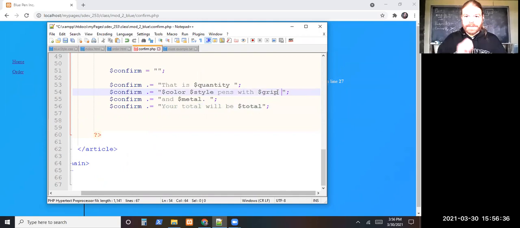I think I need a space here. Does it make sense to everybody what I did there? We could have done that in one long line and just kept concatenating that stuff together. But I've just found it's useful to split that up over several lines, especially when we need to come back and fix stuff and make adjustments. And that's basically what the homework's going to be. You'll grab all the data from the form, do any simple math for the pricing and things, and then echo back some confirmations.